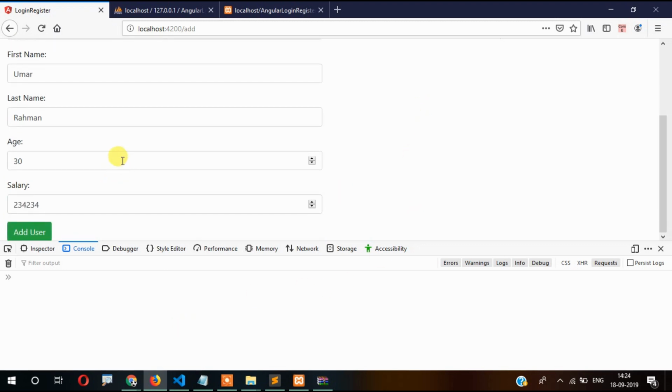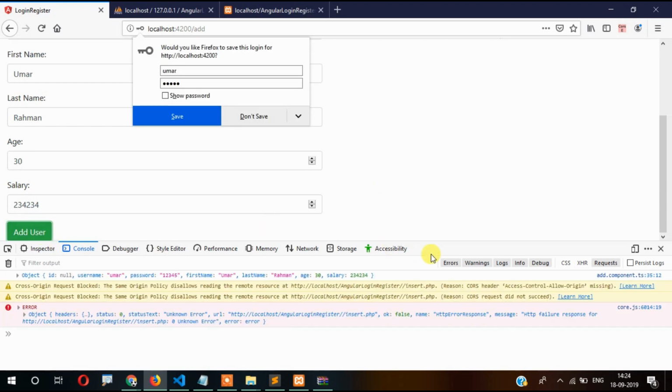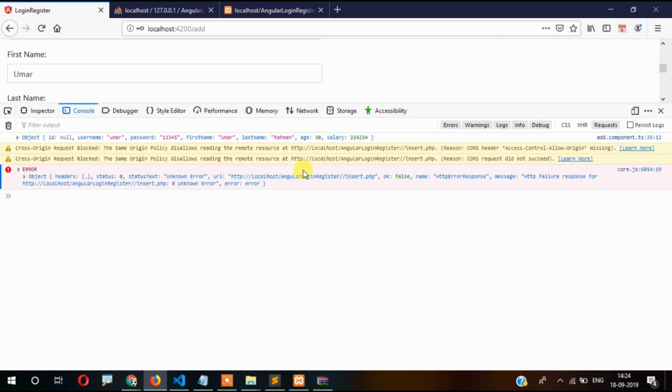Here, add user. So you're getting an error, this cross origin.